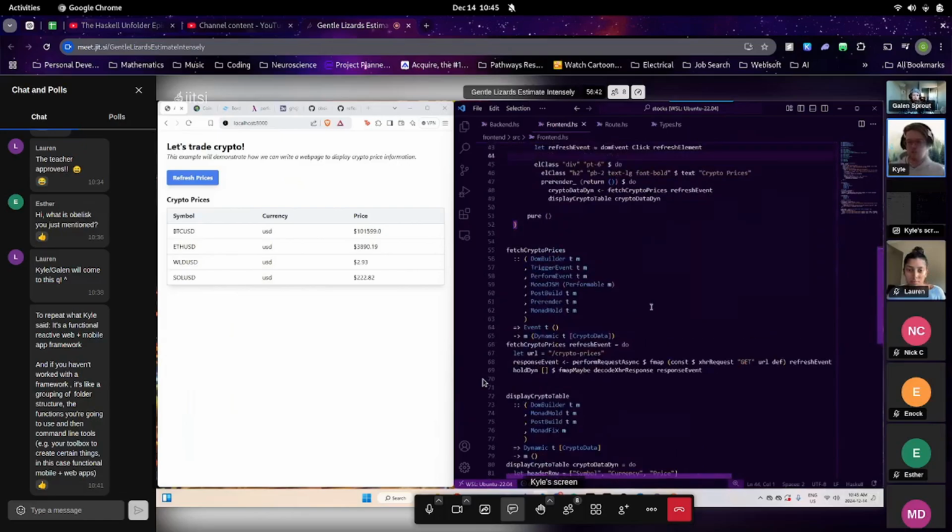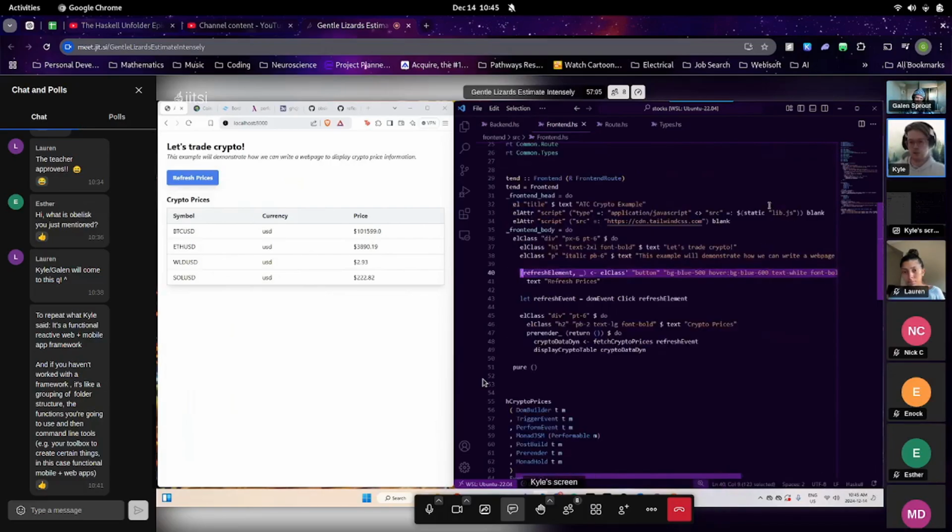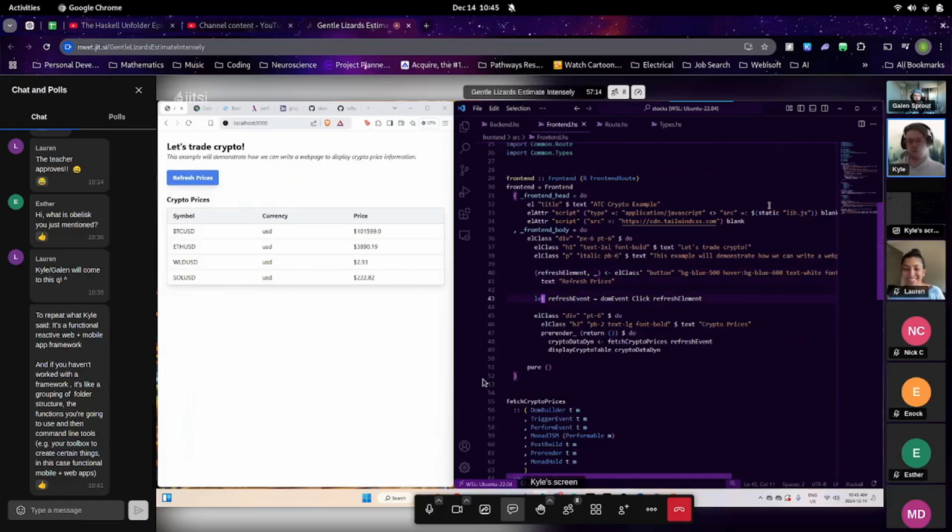We have 15 minutes left, so I do want to get into some of the actual Reflex code here. I'll say it's easy to use and easy to get started with, but very complex in terms of how it works. I find that with a lot of Haskell libraries: easy to use, very complex to build yourself. The great thing is that people have done that for us, and there's a very good community around Haskell. Anyone who tells you there's no good community for Haskell is just straight up lying.